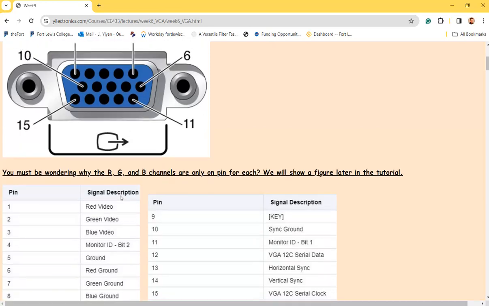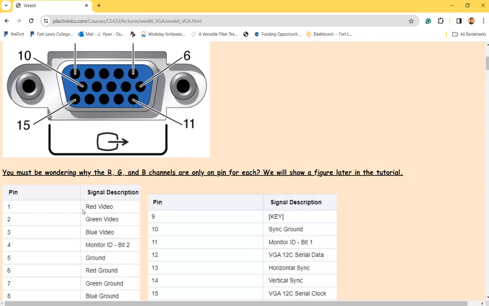One thing you have to think about: red, green, and blue, these three pins, are just one bit each, right? How does that work? Is that possible? You're trying to transmit the video signal and there's just one digital line in there. What are the possibilities?